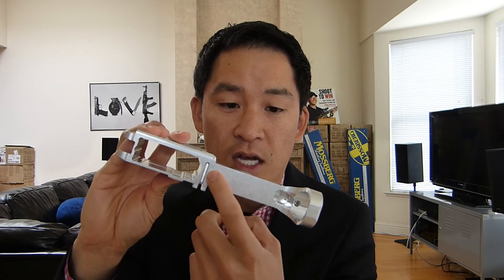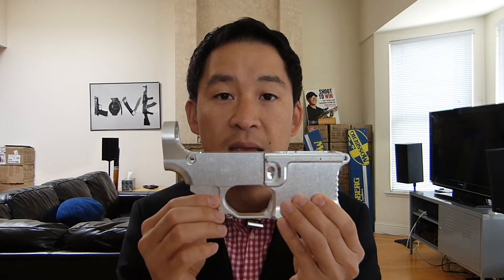To back up a second, here's what the big deal is about the Ghost Gunner CNC machine. Here is an 80% lower. This is for an AR-15, but the reason why it's called an 80% lower is because it's incomplete — it's only 80% complete. This part here needs to be drilled out, and there are a few other holes that need to be drilled to make this a complete AR-15 lower. As far as the government is concerned, this right here is not a firearm. It's just a hunk of metal.